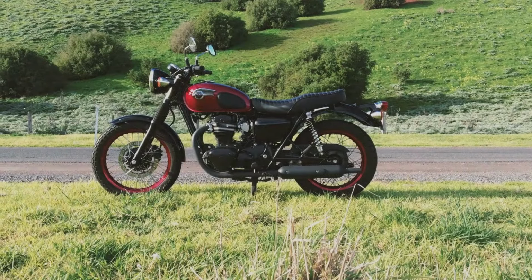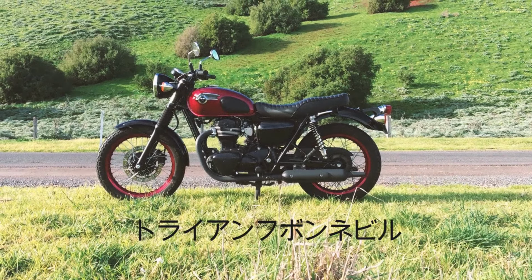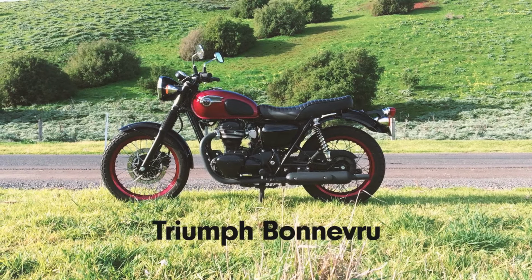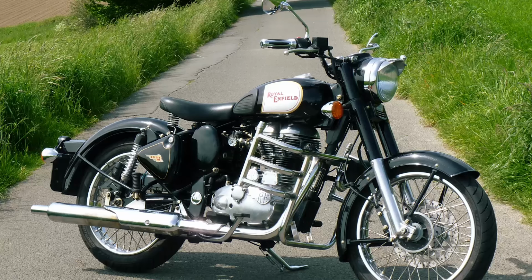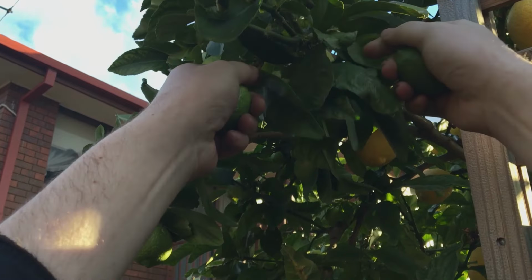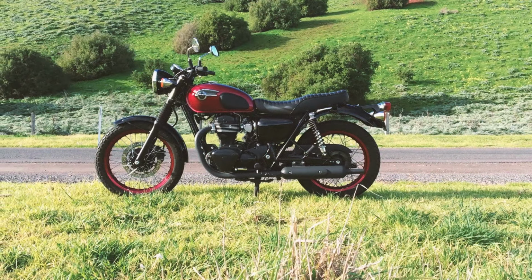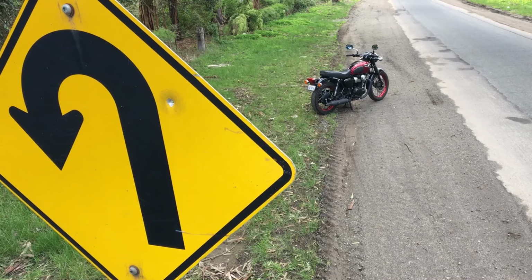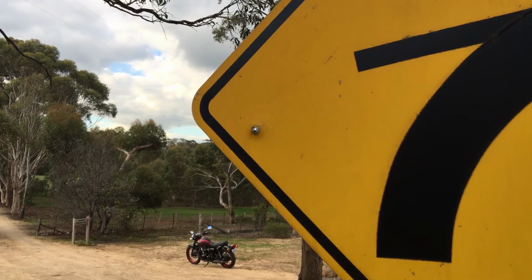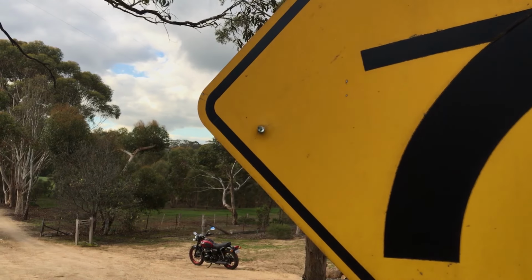The Kawasaki W800 is a Japanese interpretation of the classic British Triumph Bonneville. And as pretty as it looks, a lot of people hate it, like a Royal Enfield or Kim Kardashian. Some of the shots fired at the bike include, it's not a genuine classic, it lacks soul and personality, and it's slow. It does sound a bit like a Kardashian.